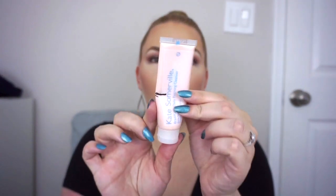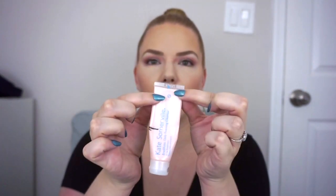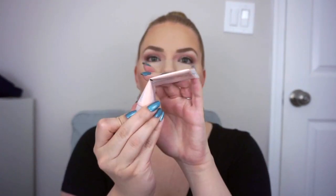This is the last liquid makeup remover that I have, so I'm fine with the progress. Then for my cleanser, I have the Kate Somerville Eradicate Daily Foaming Cleanser. This one is much creamier than the Mario Badescu was, even though they're both foaming cleansers. And I am a little bit more than halfway done with this. We can see there is some product that's still up here on the sides. So I do think this can be done by next month.